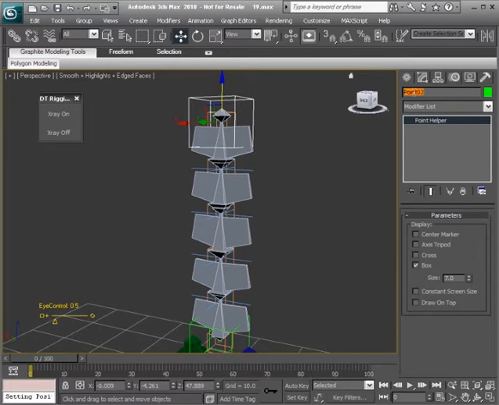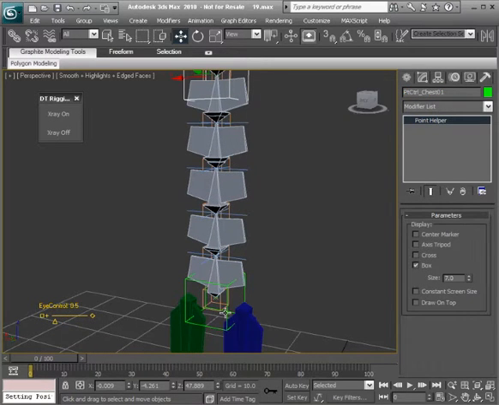Let's say we go ahead and rename them. The one at the top, this is going to be PT CTRL, point control underscore chest 01. Copy that. And we'll rename this one at the bottom hip 01.